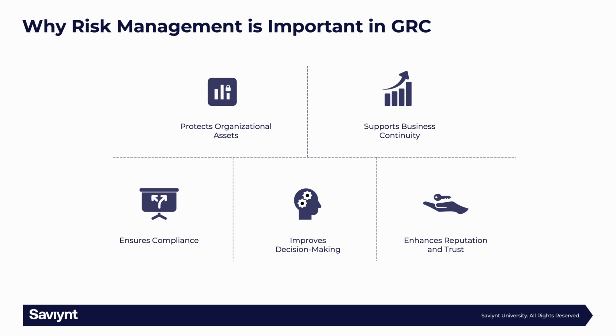To summarize, risk management in the GRC framework is crucial for identifying, assessing, and addressing risks that could hinder an organization's ability to achieve its objectives. By proactively managing risks, businesses can ensure operational resilience, protect valuable assets, meet compliance obligations, and make informed strategic decisions. Effective risk management is key to organizational success in a constantly evolving and risk-laden environment.